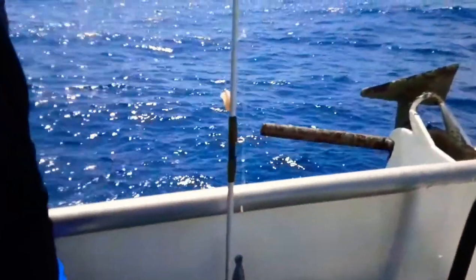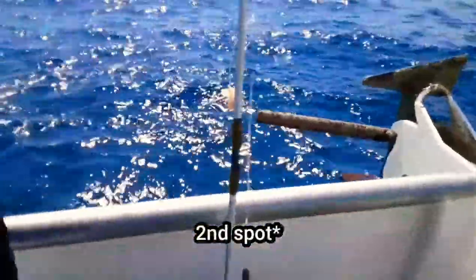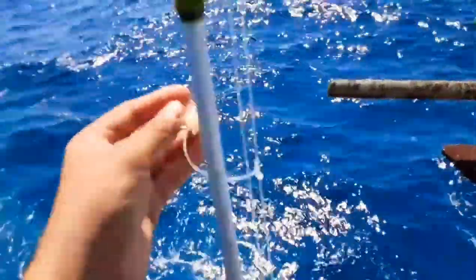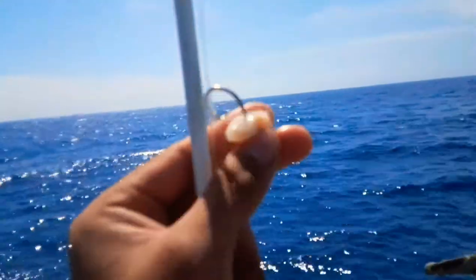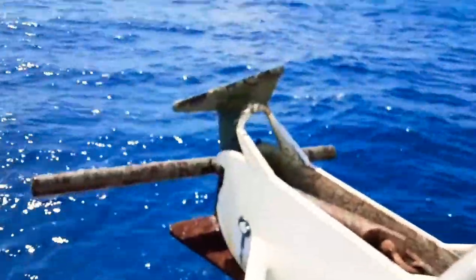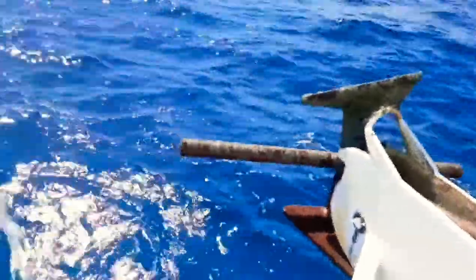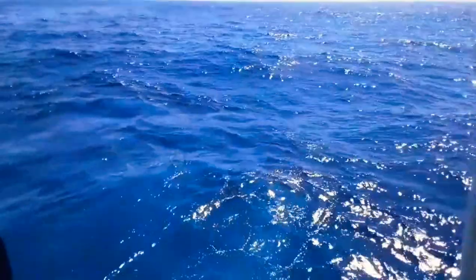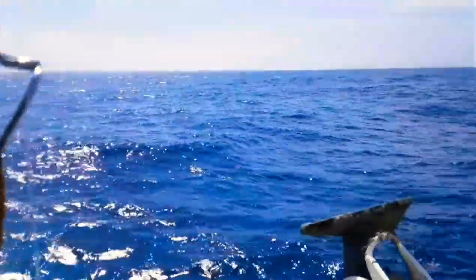All right, my dudes, we're on another spot here with my bro. There we go. They said to use small pieces because we're going for a vermilion snapper or lane snapper. So probably a bait this small would be nice. So we're just waiting for the anchor to go down and then we'll start fishing. Such a beautiful view. You ready?